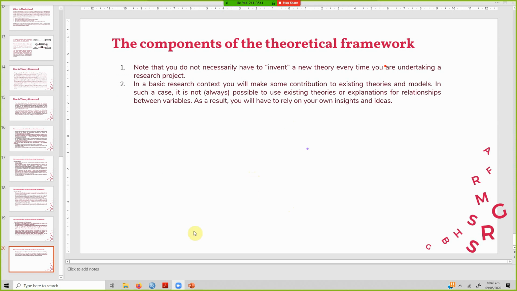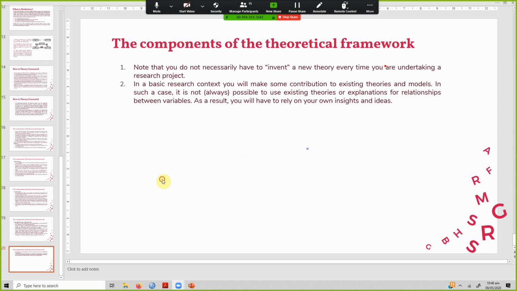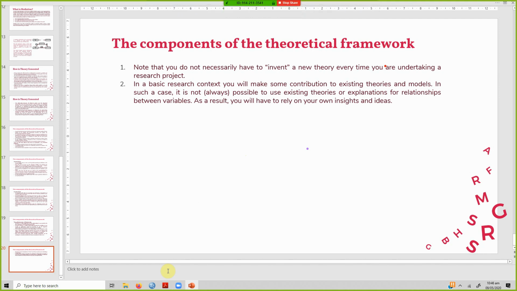Okay, so the next step is, now I will show you some research papers that will guide you as to how you use the theoretical framework, or where the theoretical framework is in these research papers.